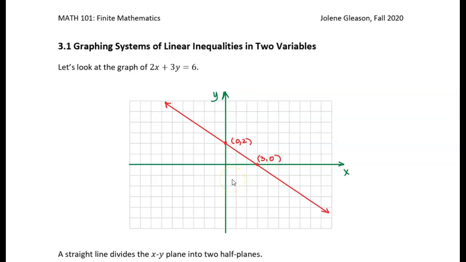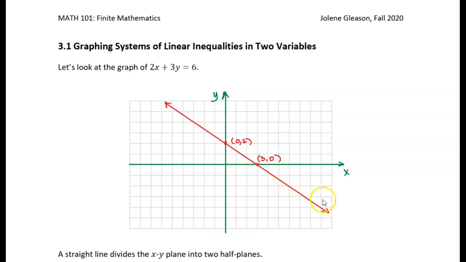In the last two chapters, we've been doing a lot of work with linear equations. An equation is just a mathematical statement with an equal sign in it. When we have an equation, we can graph it in a Cartesian coordinate plane by finding the points that satisfy the equation, the points that make the equation true. When we graph a linear equation, we get a line, because the points that satisfy the equation form a line in a Cartesian coordinate plane.